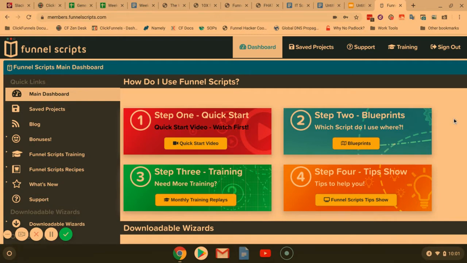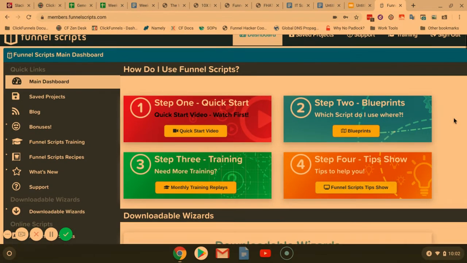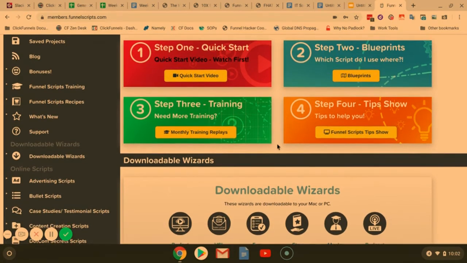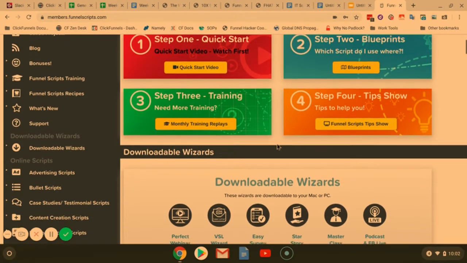It shows you basically like a doodle and a nice sketch of all the different scripts and how you'll use them with the different funnels that you'll be using. There's a bunch of training that Jim Edwards does on using Funnel Scripts the best ways, and just like copywriting and marketing in general, and all kinds of really cool stuff.